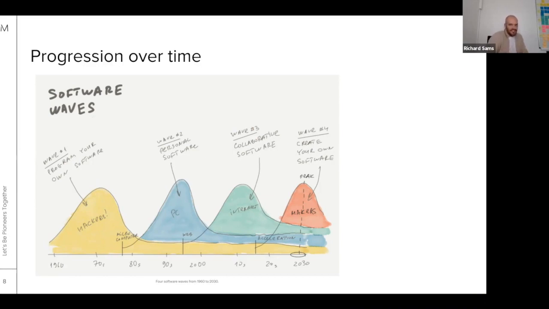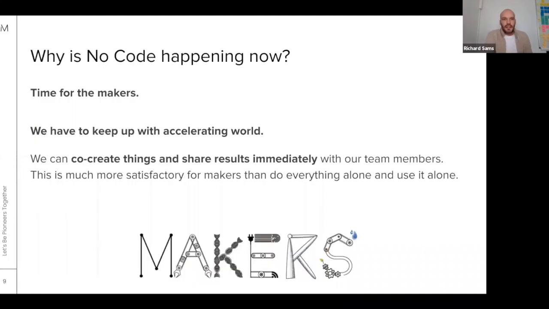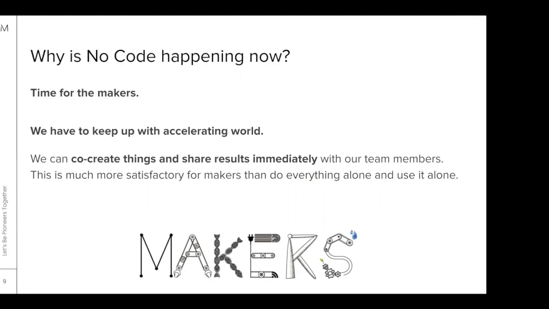And it's very early, but we're definitely going to go that way. So why is it happening now? We're having to keep up with an accelerated world. The future is less predictable and choices are less clear. Hardcore solutions are less efficient. End users have to be closer to solutions and should be able to solve their problems on their own using their domain knowledge. As I said, they've got great industry knowledge, and by not actually having to code, but by using these no-code solutions.